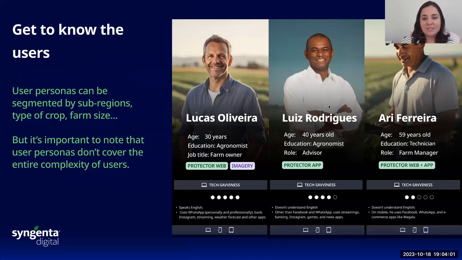Users in agribusiness are more complex than user personas can describe, and it's not uncommon to meet a user that is a fusion of 2 or 3 user personas that we have mapped. So what I mean is that real experience will be the best way to understand the particularities of users. Before starting any research, take any chance you have to get to know your users: go to fairs, watch your colleagues' interviews, invite yourself for technical visits. Everything can help.